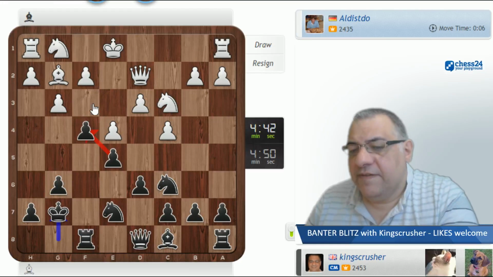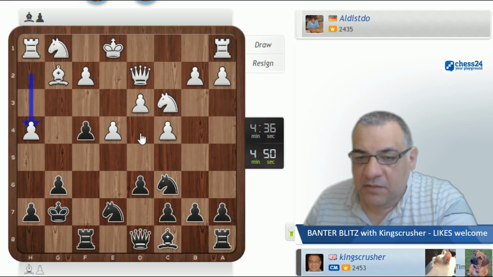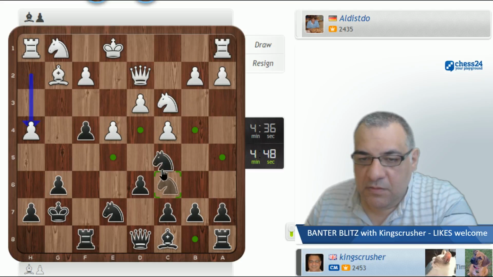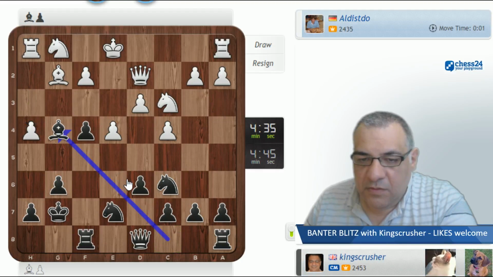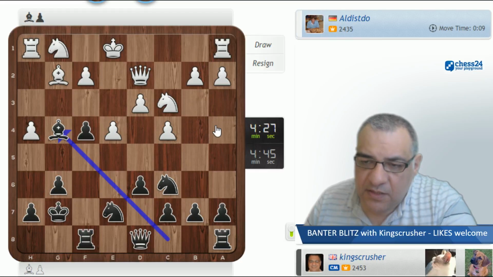If knight e2, f3. I think I'm going to play knight d4 at this rate. Or bishop g4. This discourages h5 as well. He might be threatening f3. Stops castling queenside.